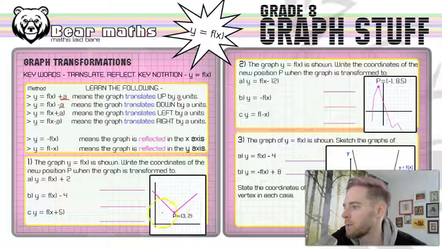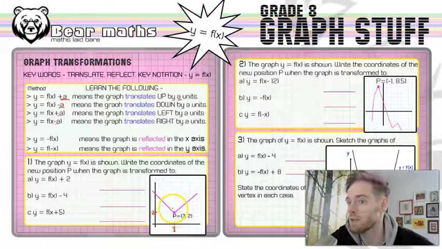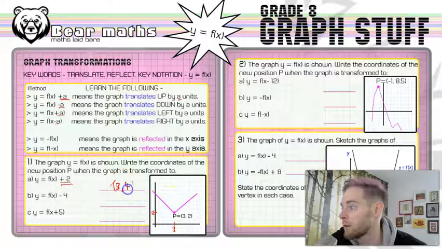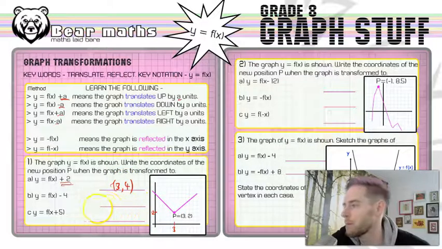Now that point, if I just mark on there 3 and 2 for you, is going to be translated, as would the rest of the graph be. We'd be able to state what the point is if it's gone 2 units up. If it's gone 2 units up, the coordinate value will be 3 still, because it's still on 3 on the x-axis, and it'll be up to 4 on the y-axis. So that one is 3, 4. You pick up a mark for each of these, which is pretty simple, but it is grade 8 stuff.